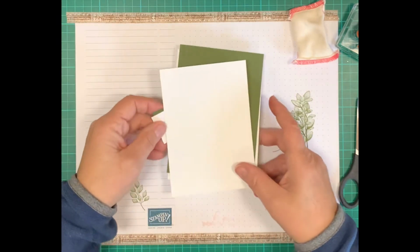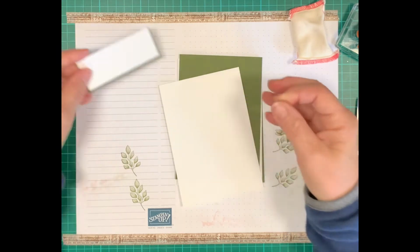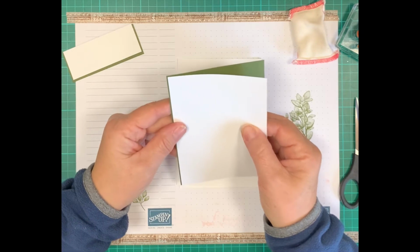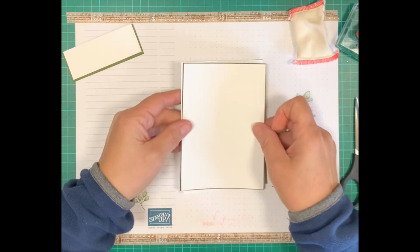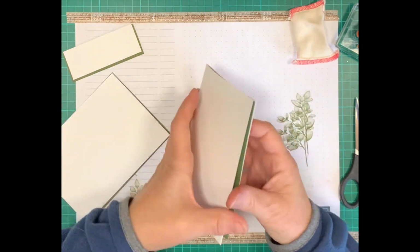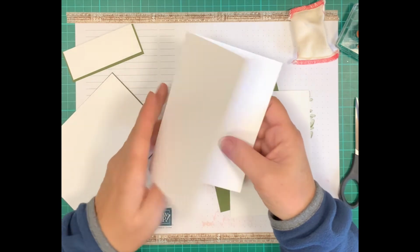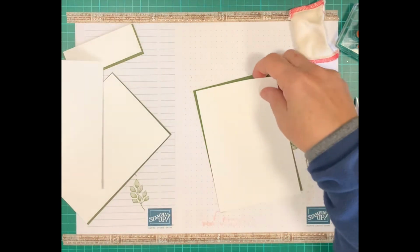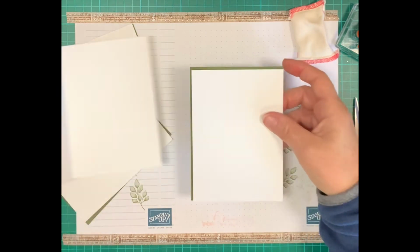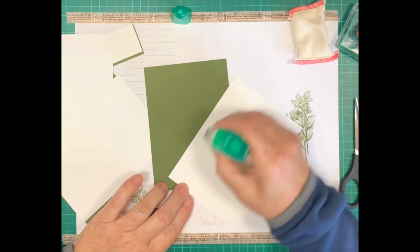What I've got here is a sheet for my embossing and a backing. I've got a backing for the front of my card that goes on there. So we're using Old Olive and Whisper White cardstock. I've got an A4 cardstock, cut in half and then scored in half again, and again I'm going to put a piece inside of this. So the first thing I'm going to do is glue my inside together.